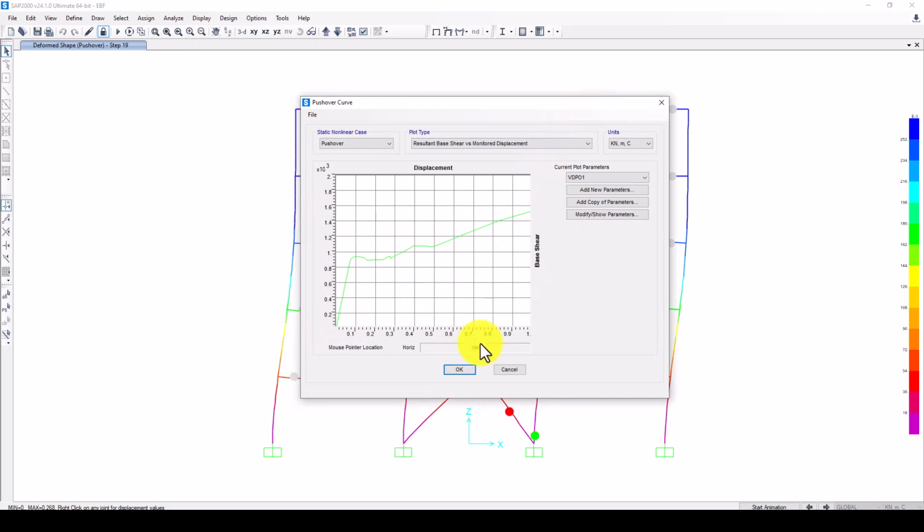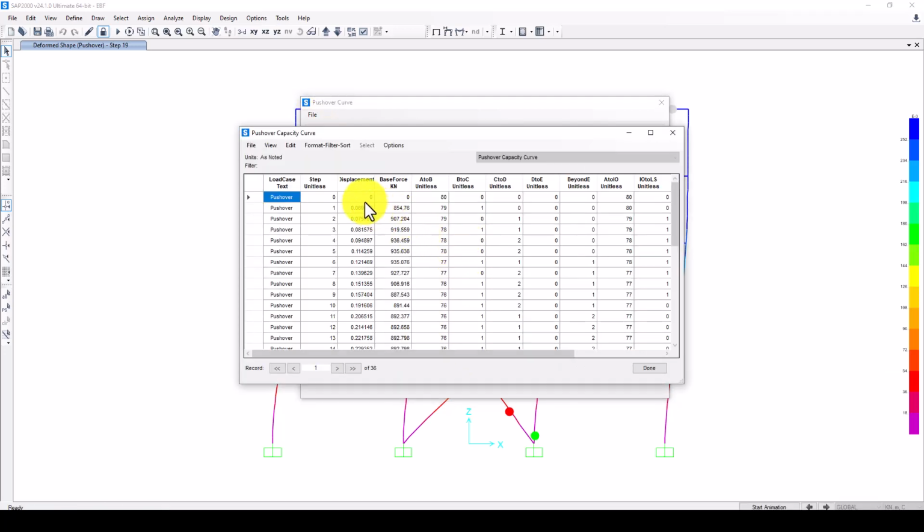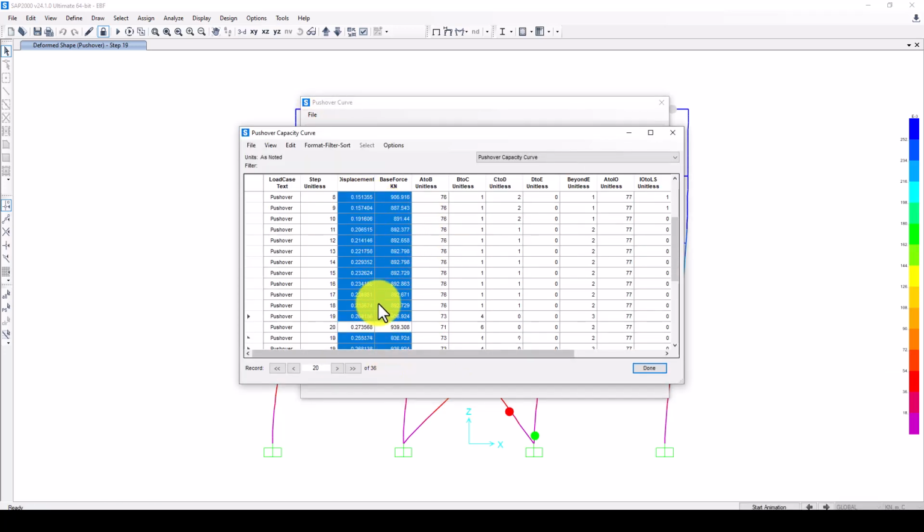Then you can see here the static pushover curve. And this is the maximum 1 meter displacement, and this is the base shear capacity. So then you can actually export this. You can display the table, and you can plot it anywhere you want.